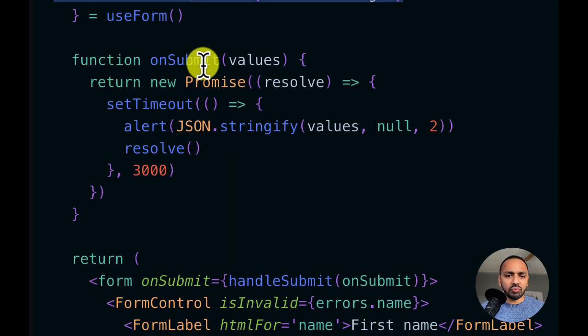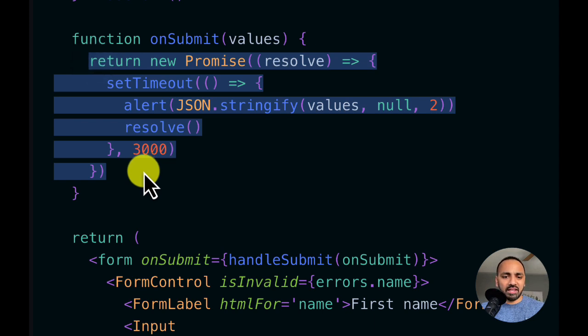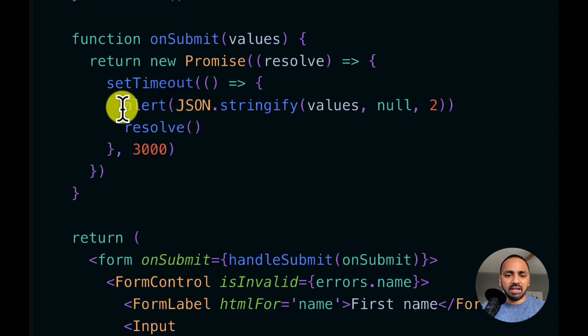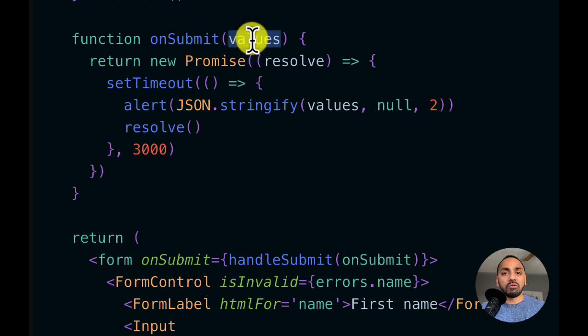Then we have a function, which is the onSubmit function. And here, they're just mimicking a 3-second delay. That's what this new promise line is doing. It's just mimicking a 3-second delay to say that maybe it went to server and is receiving a response back, and just shows you an alert right after that. So it doesn't really do anything. But notice that in the onSubmit, we received values from the form React Hook Form callback. So we can get the values here and do whatever we want on submit when the onSubmit function is called. So that's one of those things that we'll probably copy over.